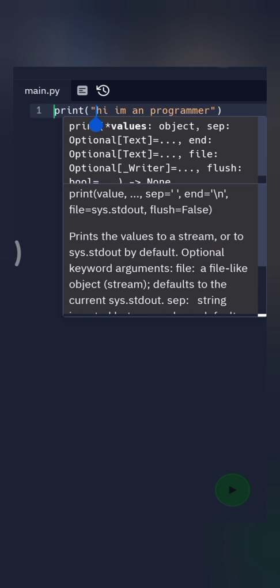So as you can see, I'm clicking the run button. Python reads the code and outputs the message. But you can see that Python doesn't output the double quotation. So to output a message or sentence, you just need to give a double quotation at the beginning and the ending.